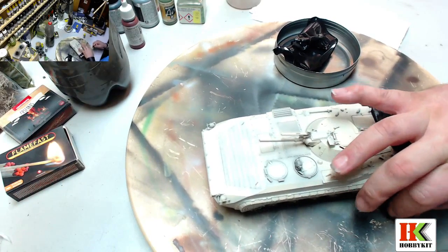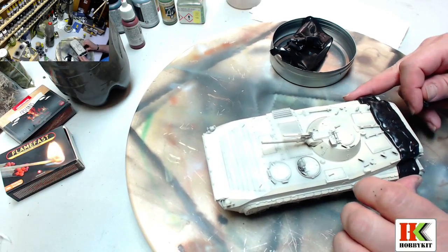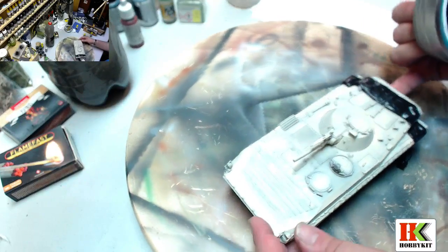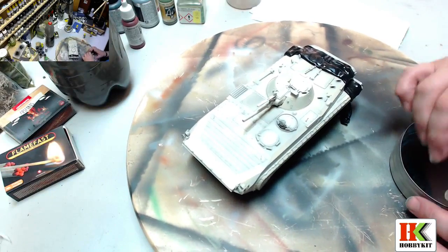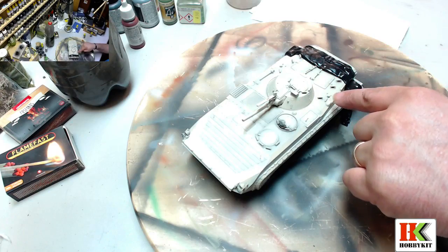So the excess I'm going to remove here, okay, and just press. Okay, so the first one is done. Now let's go, and here it's going to have a brown, okay?